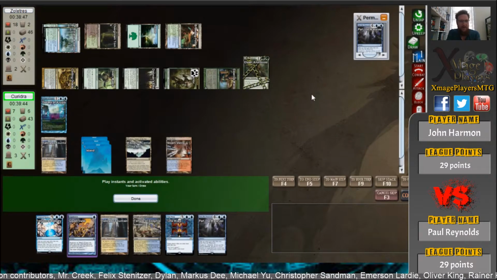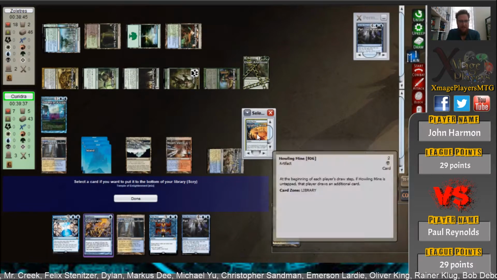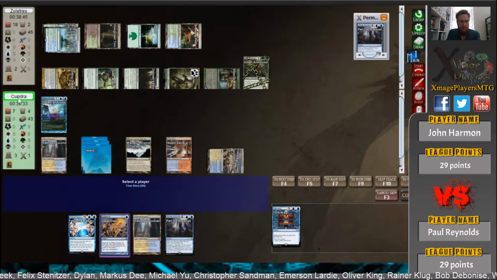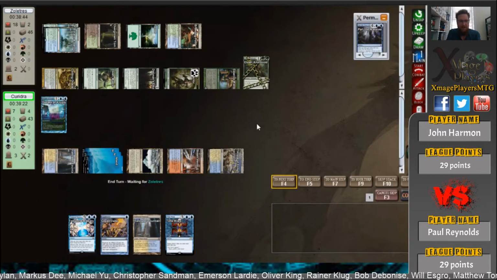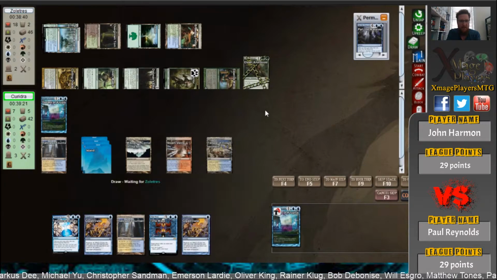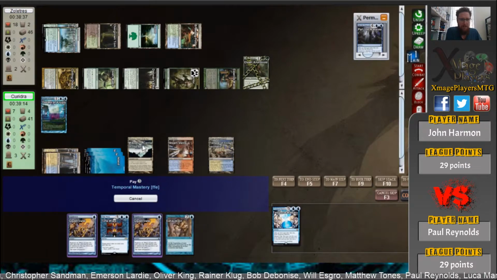This is the time now for John just to sit back, wait and see if he gets another turn. And with Part the Water, again he does this. I mean, he knows the deck much better than I do, but I really don't know why he plays Part the Water Veil over Time Warp at that particular point.